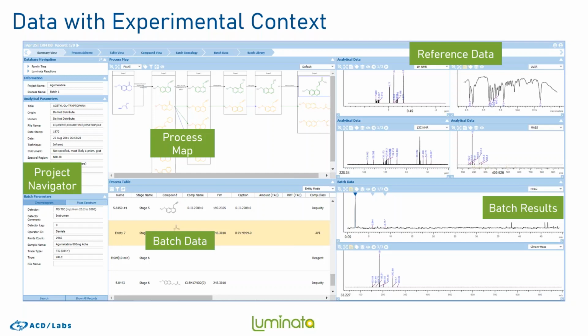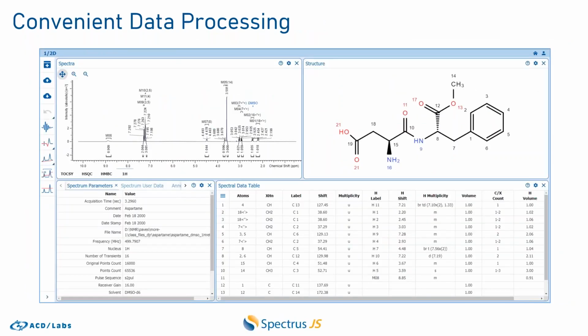As we transition to web applications, we still have a very rich Windows-based data processing application, but we are transitioning to the web for data processing as well. So what you see here is a screen capture of Spectrus.js, the first edition that allows for data processing of NMR data, so 1D and 2D data that can be processed directly on the web.